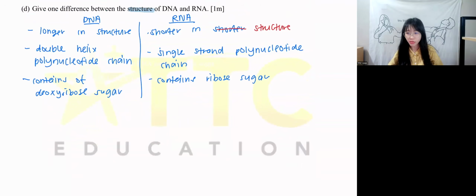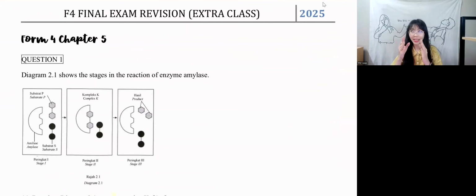Okay, we're gonna do chapter 5 right now. Flip to chapter 5. If you haven't finished, you can screenshot this. Strand means a long substance, a line. Strand. Okay, chapter 5 right now.